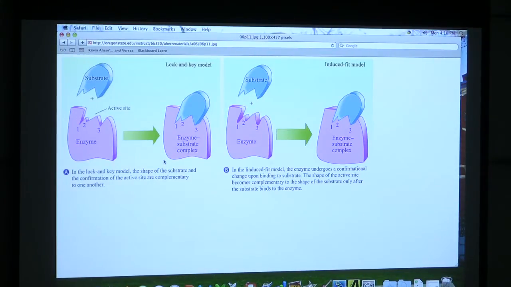I'm going to give you a sentence that tells you what the induced fit model does, and then I'm going to explain it to you. The sentence says that not only does an enzyme change the substrate, the Fisher model also says the enzyme changes the substrate because it's catalyzing a reaction, right? Not only does the enzyme change the substrate in the induced fit model, but the substrate transiently changes the enzyme. That's something that's not in the Fisher model, and that's a very, very important difference. I'll tell you why that's important in a second, but I want you to understand what I just told you. Not only does the enzyme change the substrate, but the substrate transiently changes the enzyme.